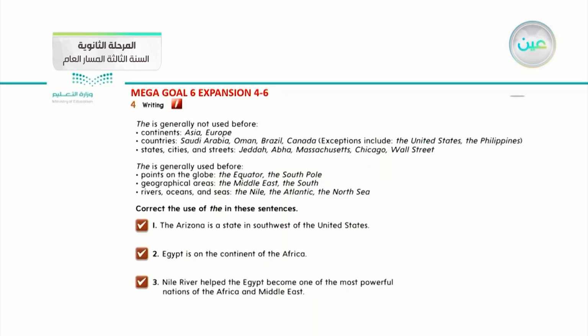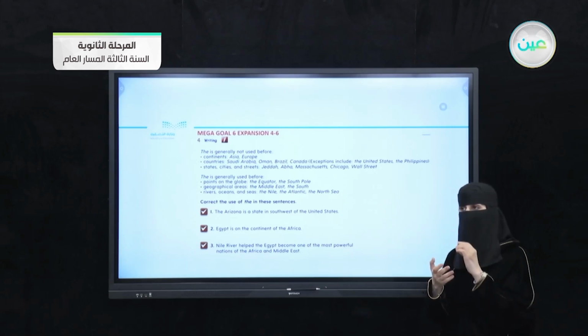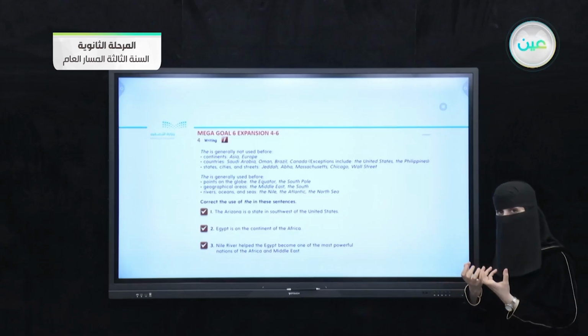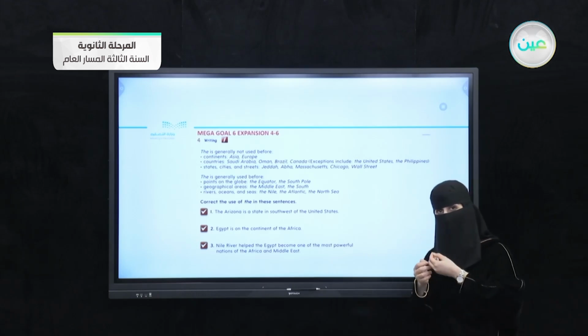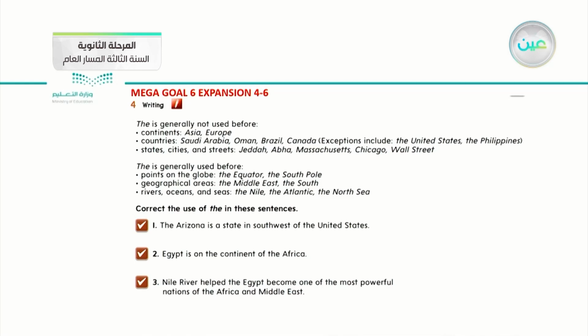Okay, this question belongs to writing. So you should develop your writing by some rules. From Unit 4 until Unit 6, we have a lot of rules. The generally not used before, which means the article "the", how we can use that in your essay. If you want to improve your writing, you should follow the rules that are given to us, applying them.